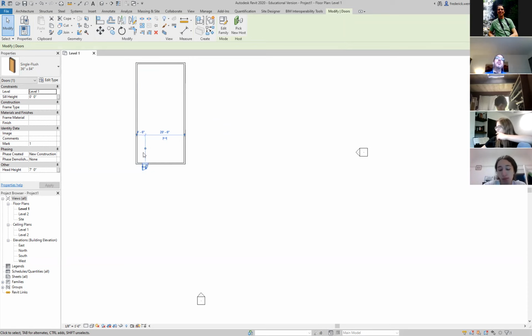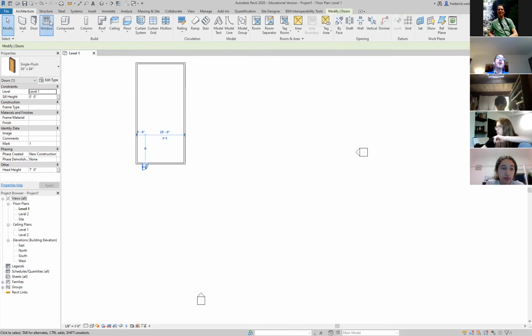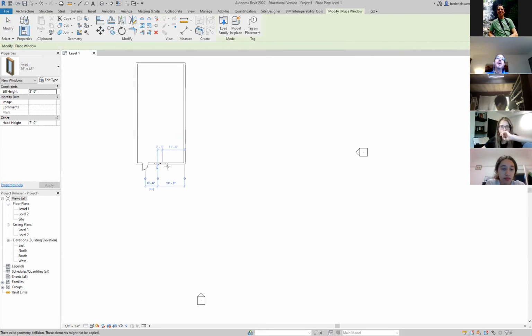And maybe in this space I have windows on two walls. I can't have windows on all the walls. You have to assume that there are other apartments or other retail spaces right next to it. But I'm going to say this is a retail space, and I'm going to take a little bit of liberty and say I'm on a corner. So I'm going to put windows on two sides, and I can change these later. I can change these at any time. I just want to get some windows in to get a sense of the space.